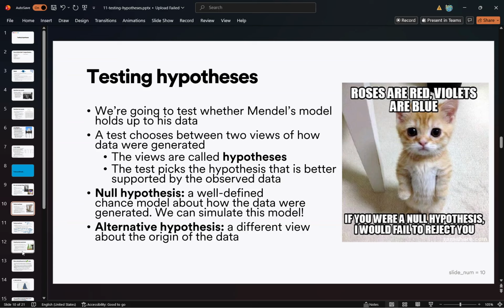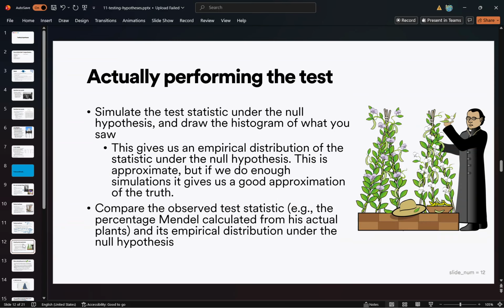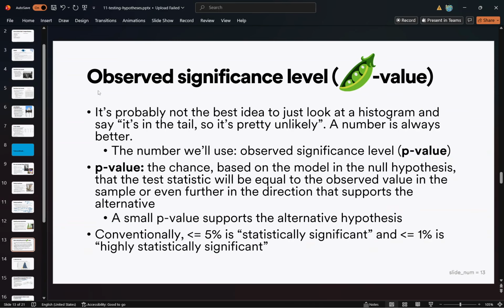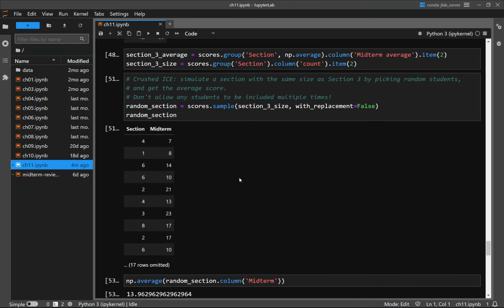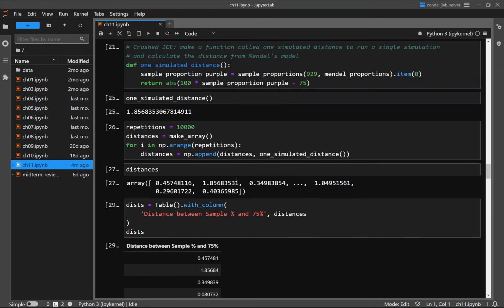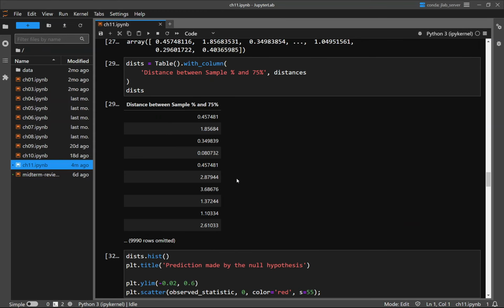Okay? And so the number that kind of tells us what the difference is was our p-value. Our p-value is the chance that, like, our null hypothesis can predict the data that we saw. And we calculated that for a few different ideas, right? Dun, dun, dun. Here was our Mendel example.